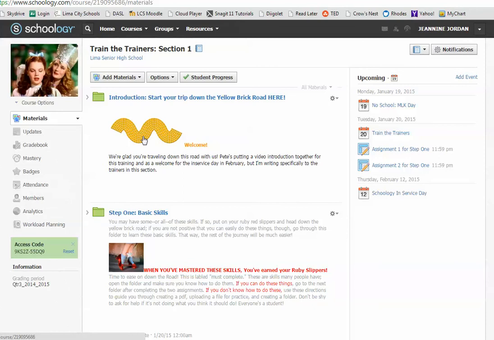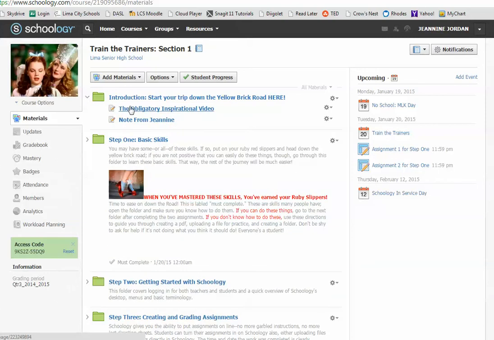Right here, you see that I've got folder 1, that's the introduction. Then I've got step 1, go on down, and I've got step 2, step 3, step 4, all in process. See the arrow right there beside the folder? When I click that, you see both of the files that I've got in there, and that little icon there, the note paper and the pencil, shows you that it's a page. And so when you click on that, you'll find that there is something to read, some kind of content there.